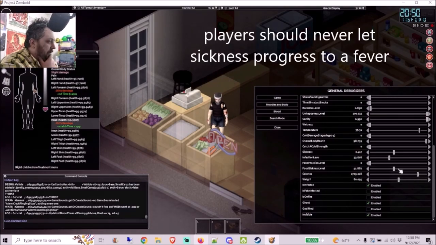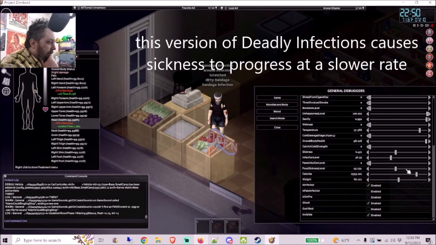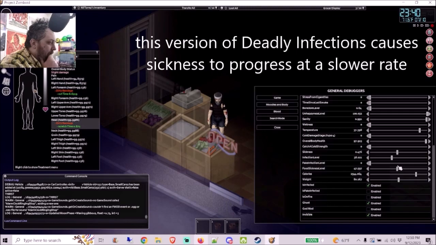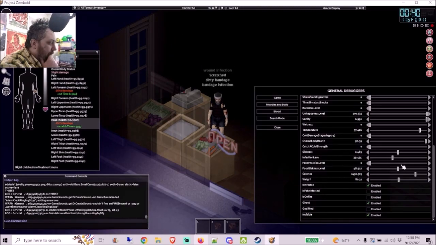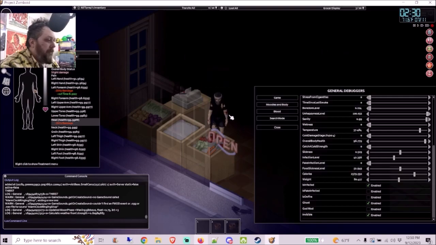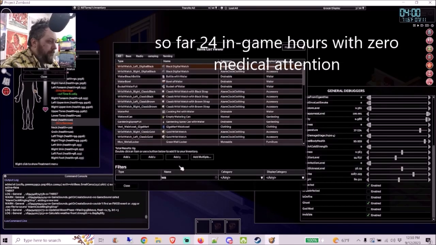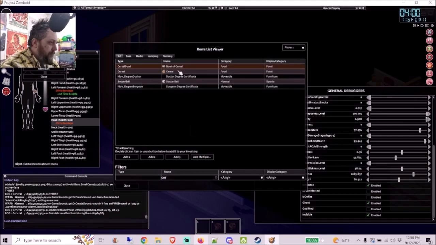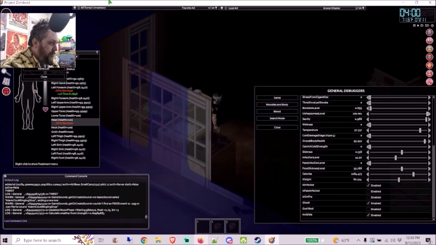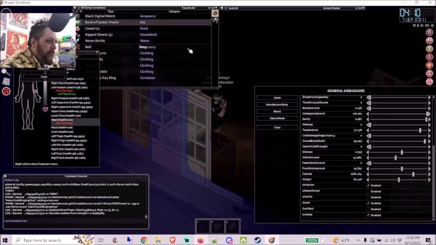As you see, our sickness level is rising slowly, very slowly. It seems like it might be stuck. No, I mean it's going up. It's just going up really slow, which is what people wanted. All right, we're officially 24 hours in. 24 hours later, we're nauseous. Let's grab some more food. Fresh bowl of cereal, oh boy.